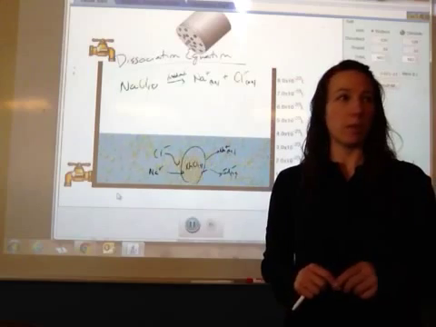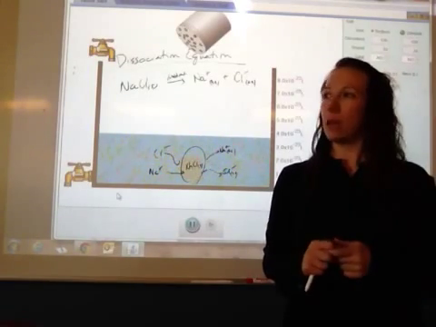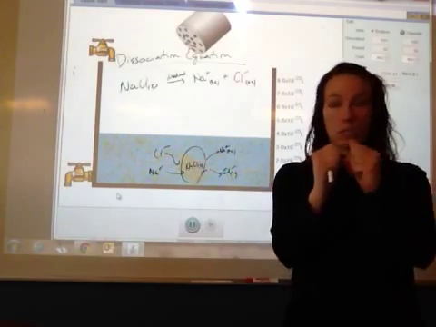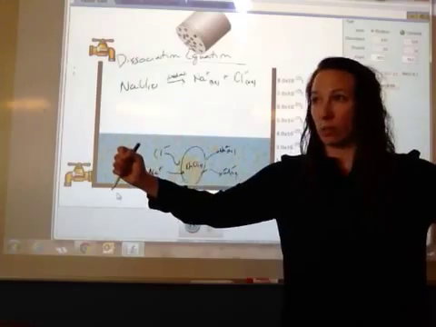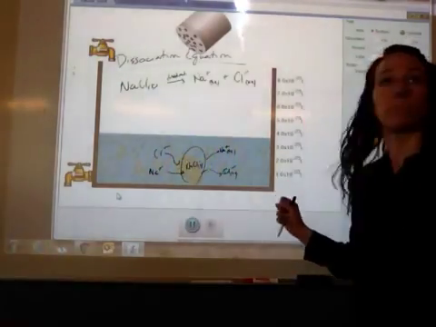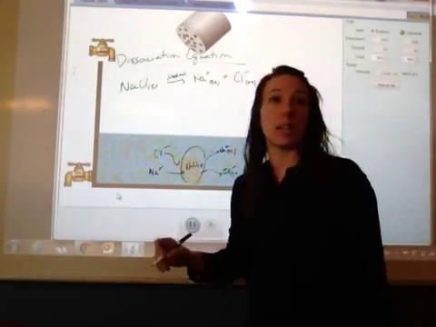I'm going to dissociate myself. I'm going to distance myself. I'm going to break all contact from them. Okay? So this is a dissociation equation because these ions are going to dissociate away from each other. Nothing to do with each other anymore. Make sense? And can you see how this is kind of just like what you did in Science 10?